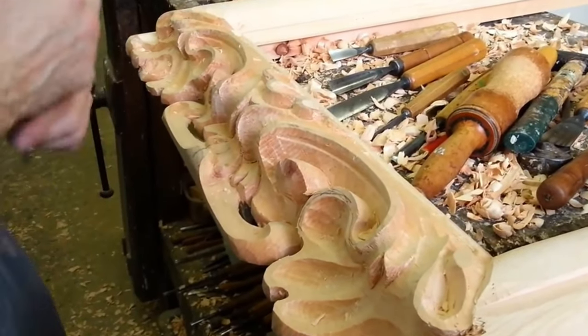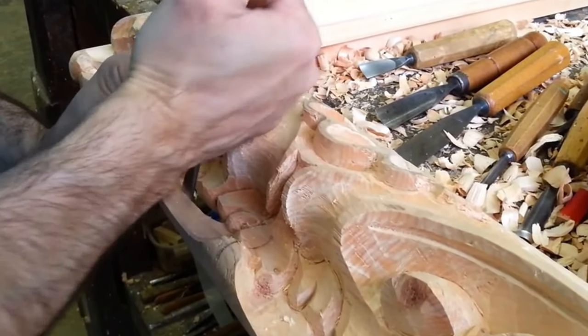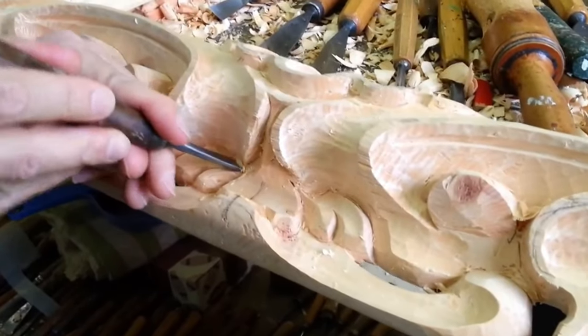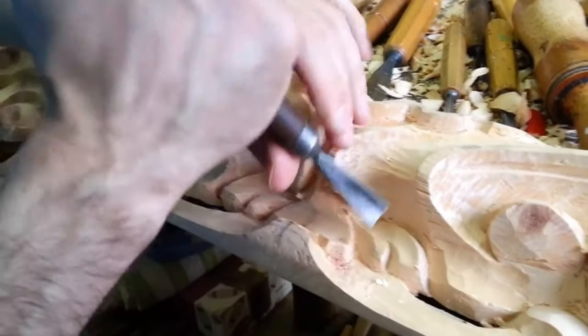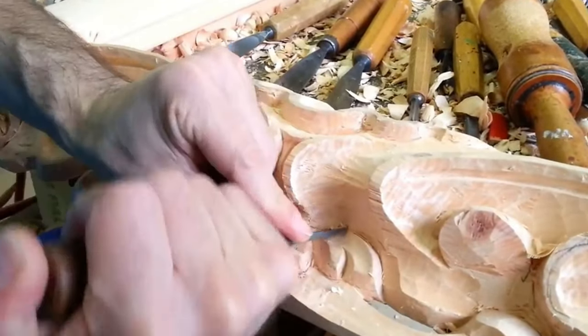In this video, we can see a master carver realizing a replica of a 17th century Tuscany Baroque frame. This reproduction frame has been ordered by a private Italian collector. As we can see, the carver is using different tools and step by step is giving to the wood a very balanced Baroque shape.